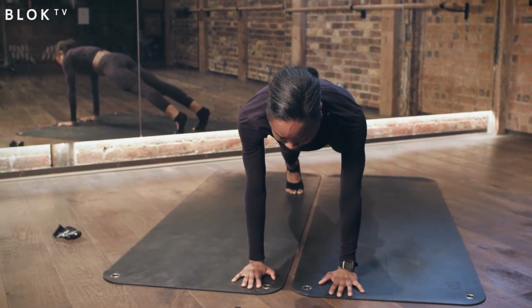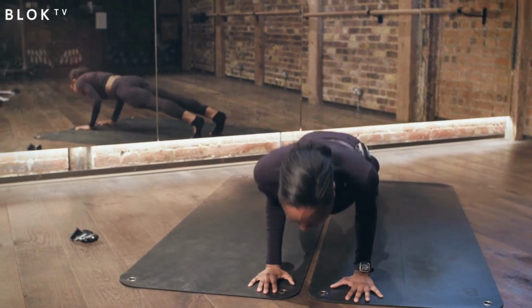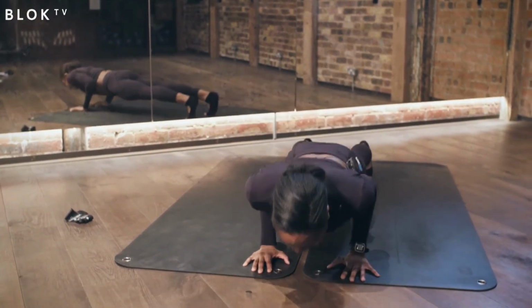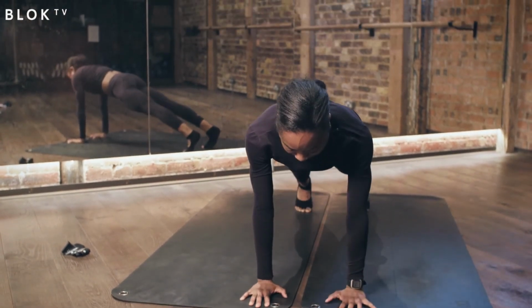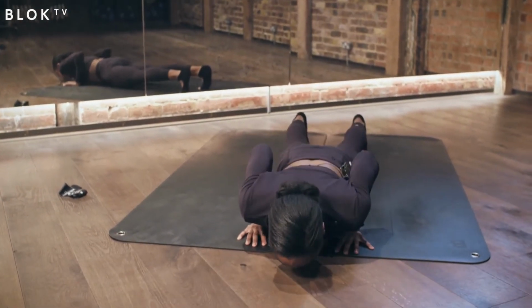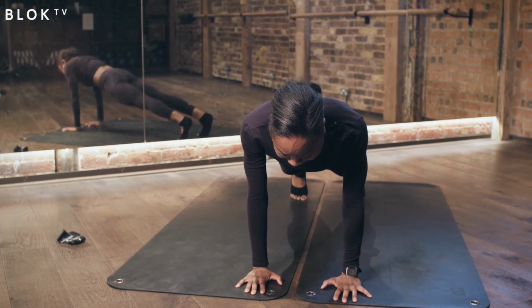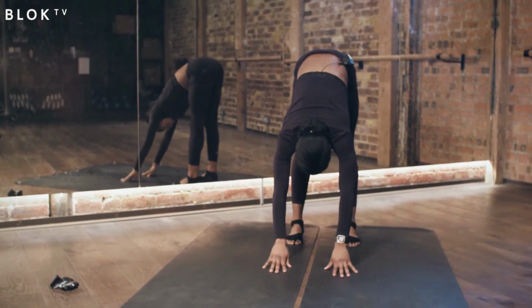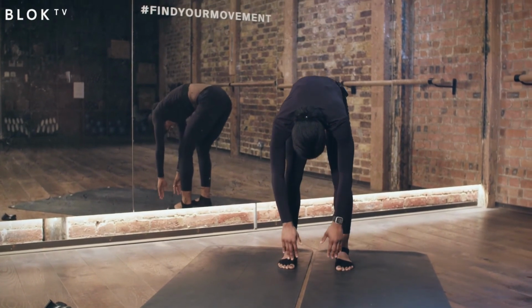You've got 3 sets of 3. Inhale down. Exhaling up. That's your push-up. 2. Okay, that was the 3rd one. If your knees are down, lift your knees up. Walk back towards your feet. Soften the knees. Relax the head.